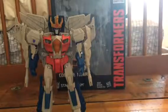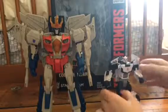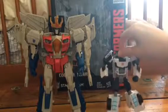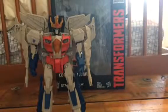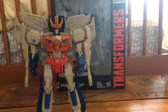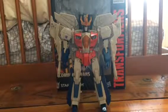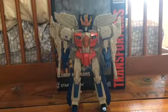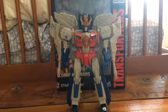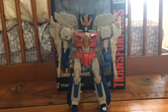Now, for another comparison, taking away the Masterpiece, putting him in there, the deluxe. There's Prowl there. Okay, scale. I mean, it's not bad. It's just weird. I don't know. But it is a very good figure in general. I like everything. The null rays, they're a bit of a problem, but you know, it's not bad. It's not that bad of a figure. Once you look at it from all the angles, it looks like a good figure. So that's why I picked him up, and I definitely recommend it. It's worth the money.